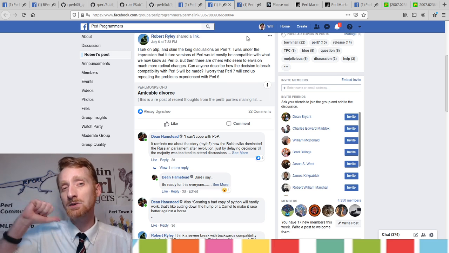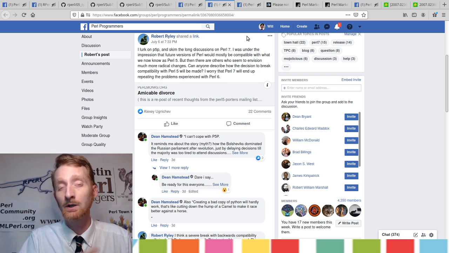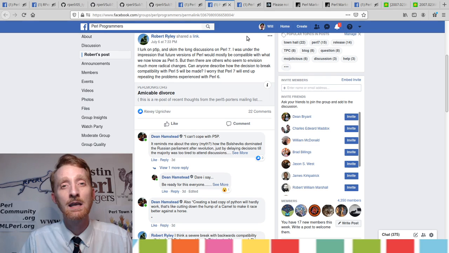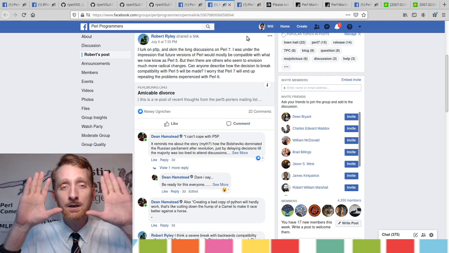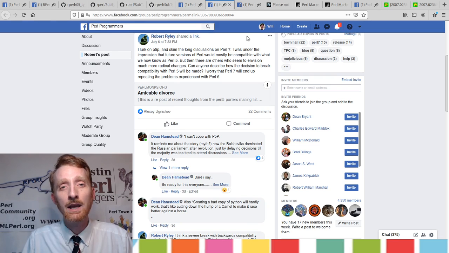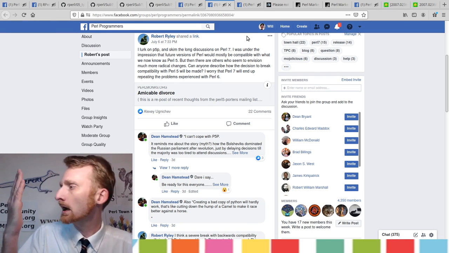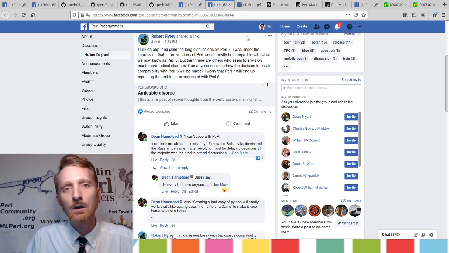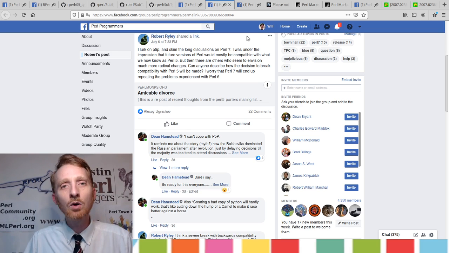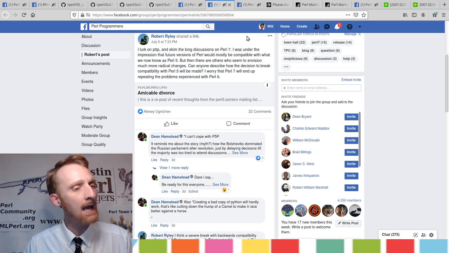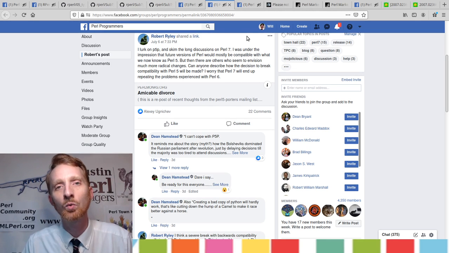Somebody's going to break up with somebody else. And it's going to be us breaking up with the crappy old broken code, and it's going to be us breaking up with the crappy old community and ways of doing things, and it's going to be us as the new Perl community breaking up with the older version of our own selves. Look in the mirror. Do you like what you see? Well, if you don't, then guess whose fault it is? The finger's pointing right back at your own self. And so we have to be the change we want to see in the world, to borrow the old proverb.